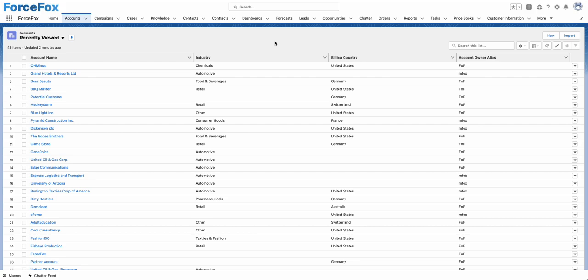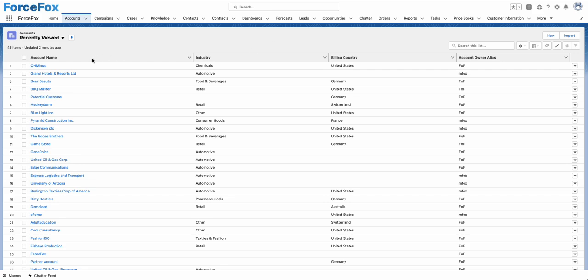Welcome to the final part of our flow series, and the last thing we have to look at is the autolaunched flow. This one is, let's say, relatively easy compared to the ones before. This is just a subflow you can trigger with an API, a process, another flow, and just to execute some actions in the background.